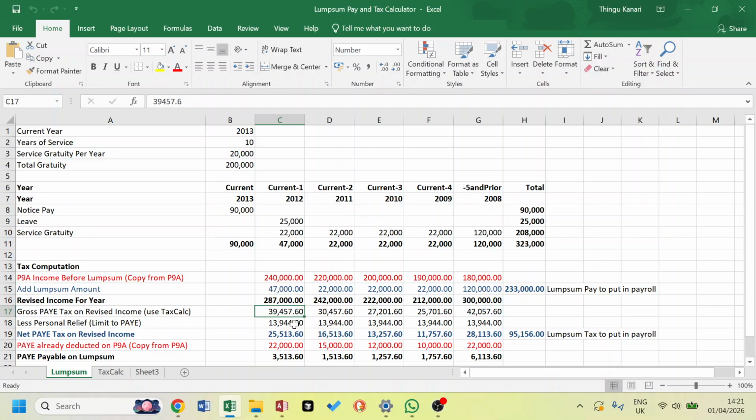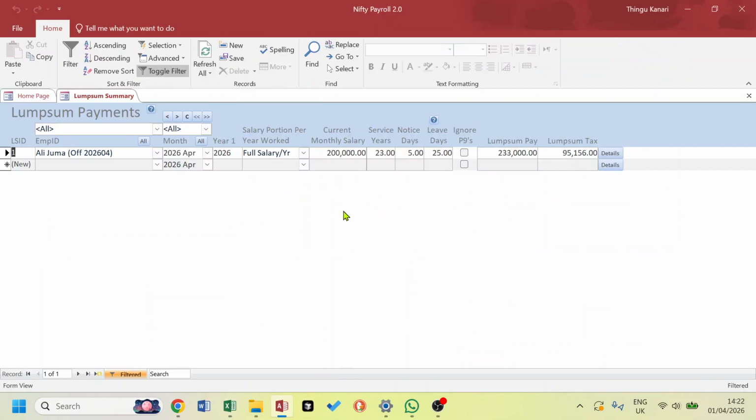Make sure you've used the personal relief in full to give you the net tax that you should add. So this is the figure: from the 5 years of tax that have been calculated, you take the summation. Okay, so I have my income, lump sum pay, and I have my lump sum tax. Those are the two figures that you need to come in and put here.